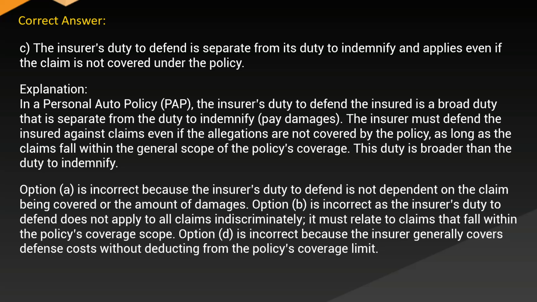Option A is incorrect because the insurer's duty to defend is not dependent on the claim being covered or the amount of damages. Option B is incorrect as the insurer's duty to defend does not apply to all claims indiscriminately. It must relate to claims that fall within the policy's coverage scope. Option D is incorrect because the insurer generally covers defense costs without deducting from the policy's coverage limit.